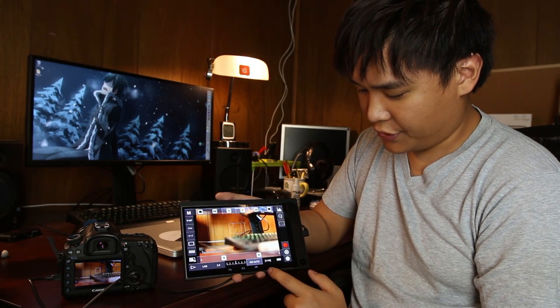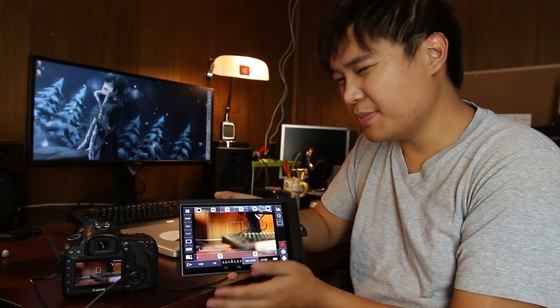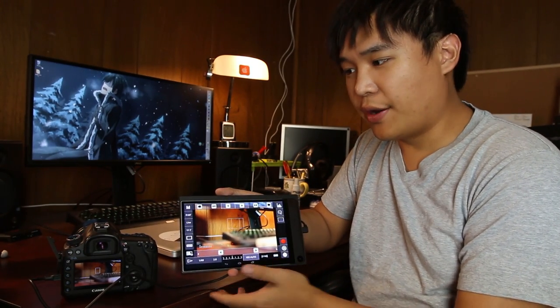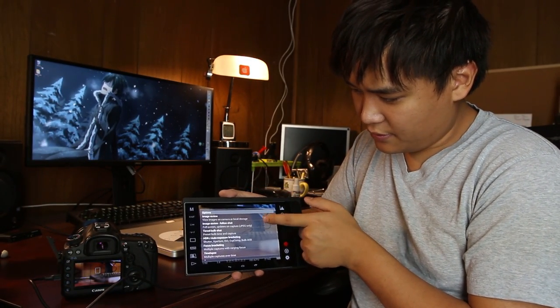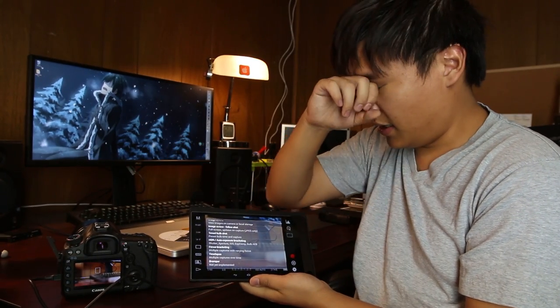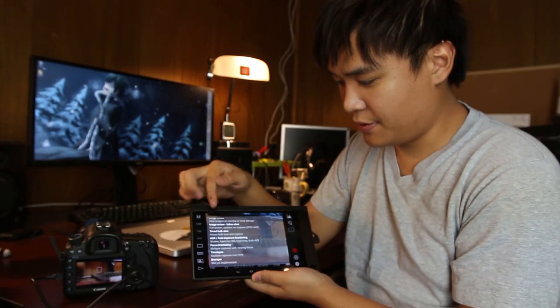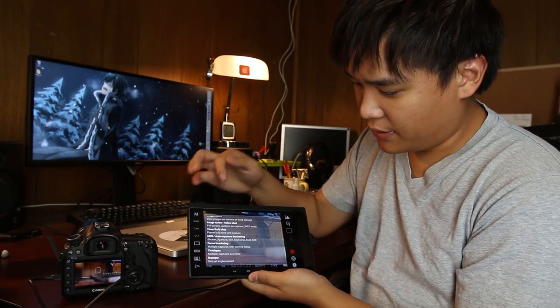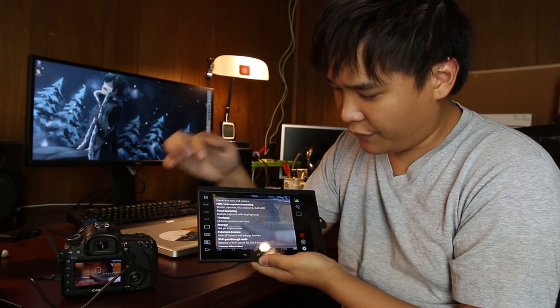You have shot counters and battery life displayed. I've used Magic Lantern for a while — sometimes it works, sometimes it stops the camera from recording and you have to restart everything. It's not officially supported so they're not meant to work together. In the options menu, you have bulb mode so you don't need to buy a separate shutter controller, which can cost 30 to 60 dollars. You also have timed bulb shot, HDR, and auto exposure bracketing — the 5D Mark III has it, some cameras don't. There's also focus bracketing.